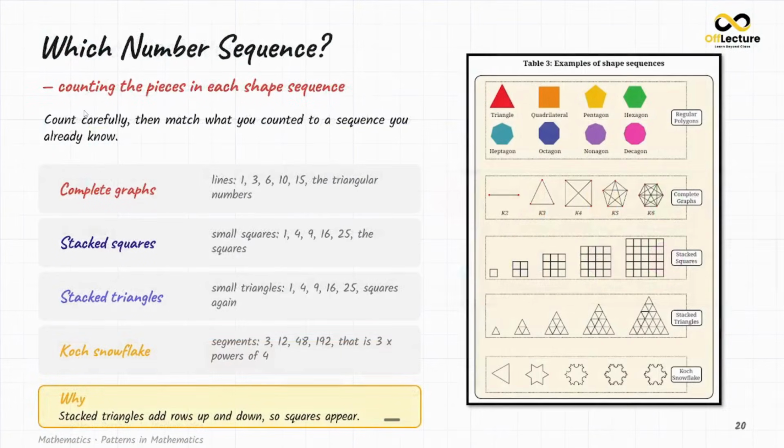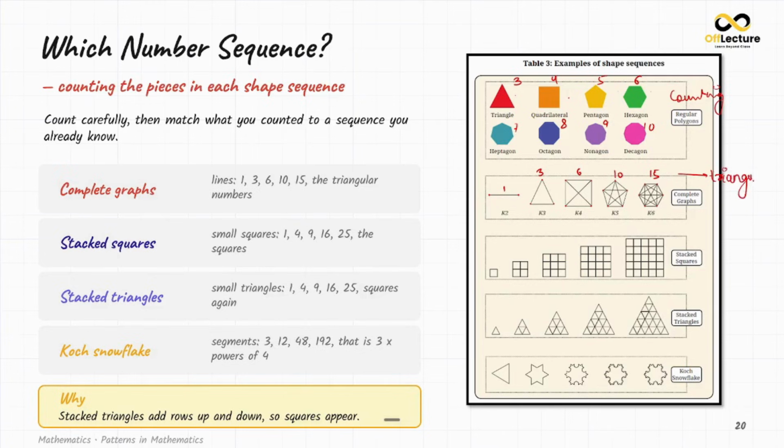If we count the number of sides and corners of regular polygons, we are getting 3, 4, 5, 6, 7, 8, 9, 10. So it is simple counting numbers. And if we talk about complete graphs, this is 1, this is 3, this is 6, this is 10, this is 15. So this is a triangular series.